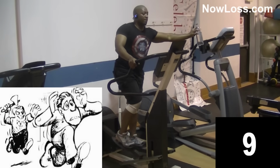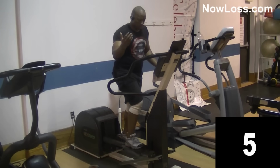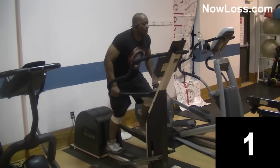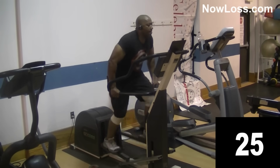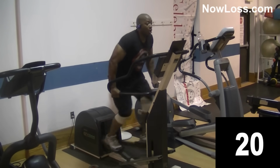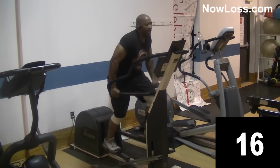Remember, when I say go, there's a dog, a lion, and a serial killer all chasing you at the same time. Don't let them catch you, because it's better to be tired than dead. All right, get ready and go. Don't let that dog catch you. Come on, that dog is chasing you. Don't slow down. Don't let that lion eat you. Don't let that serial killer stab you. Keep going. They're still on your tail.